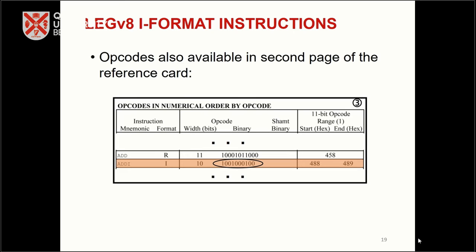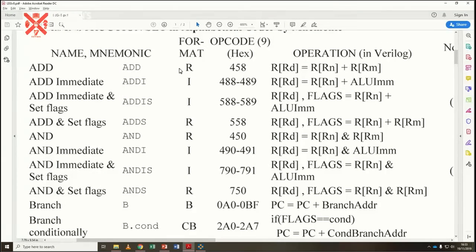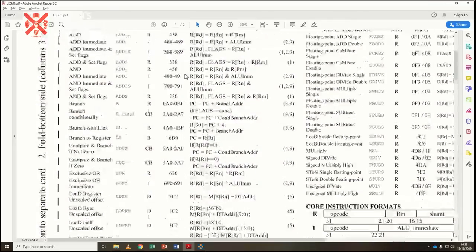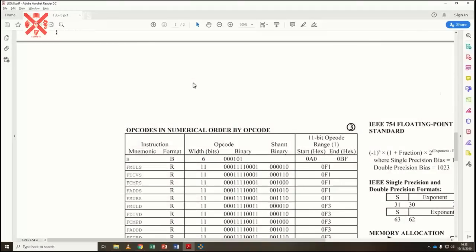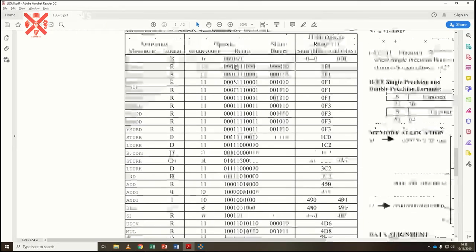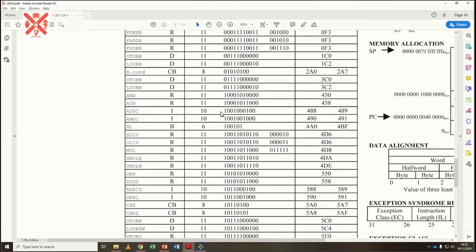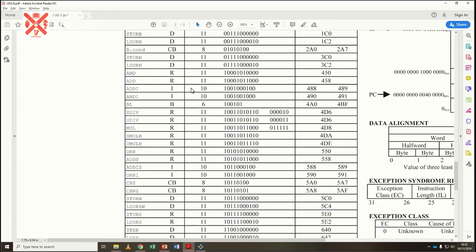So, good news. Apart from calculating the operation code, you can also go to the second page of the reference data, and you have the operation code in binary. For instance, we have seen the one for the add. You can see it here.